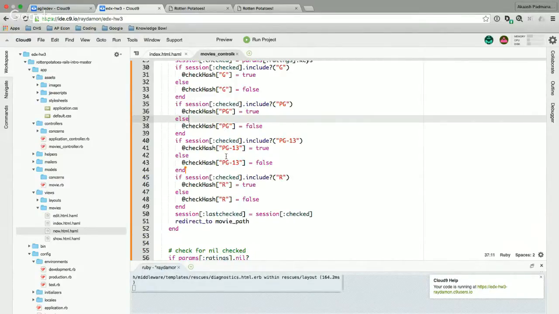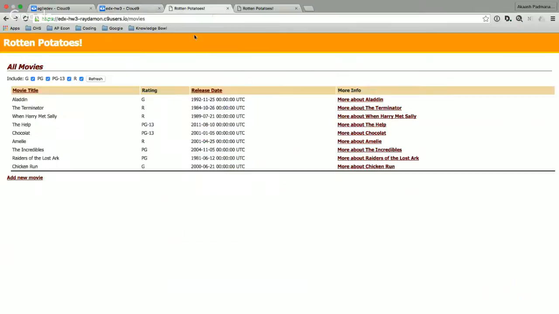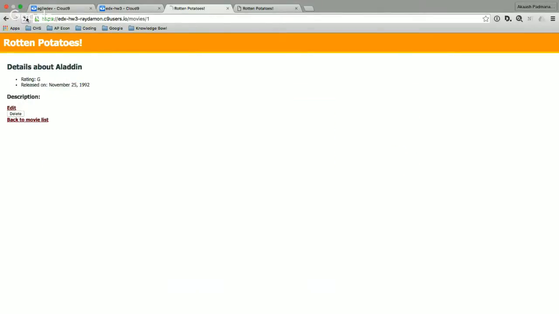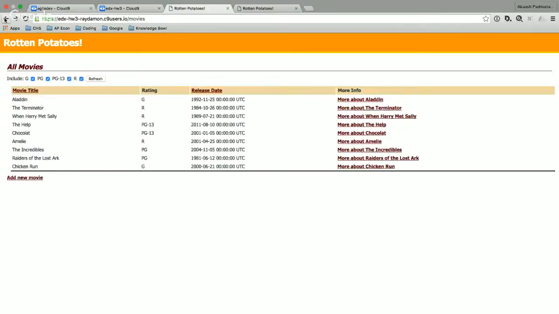Go back to the running application, and then just hit refresh or something. Huh? It's working on your computer. Hitting refresh.